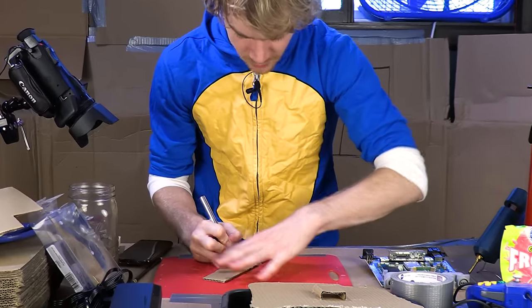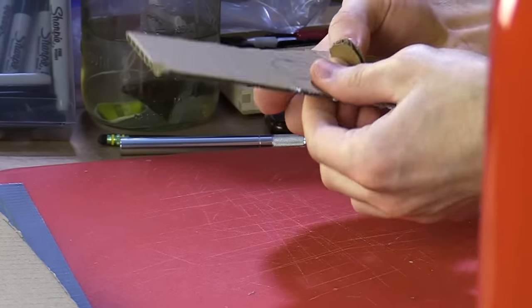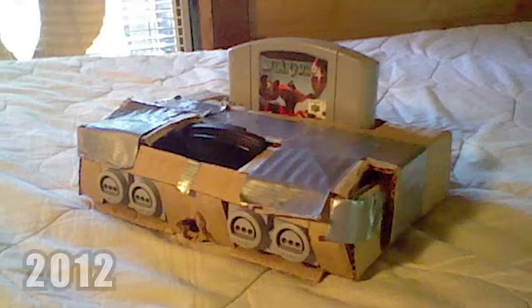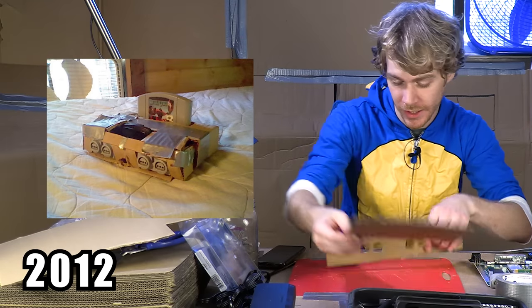This is actually a very special project to me personally. Some of you might remember a few years ago, if you happen to have been in my house in 2012, that I actually made a cardboard N64 many, many years ago. I've been known to get all the ladies because of that event.